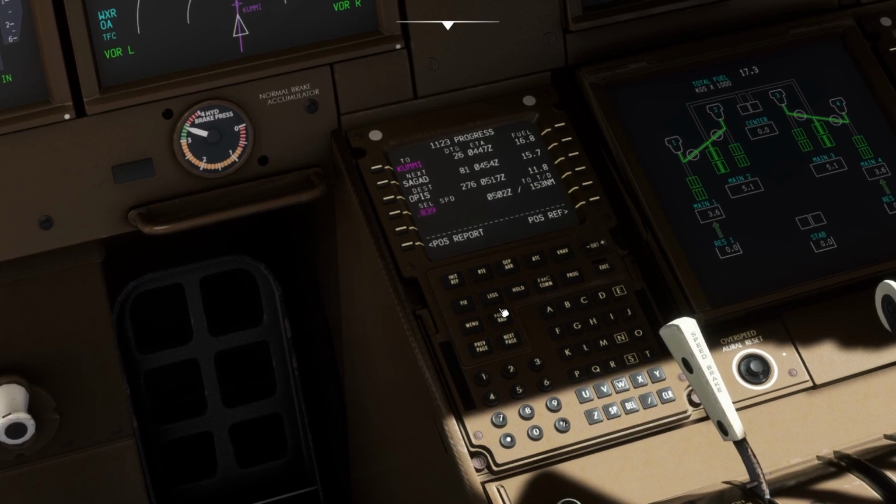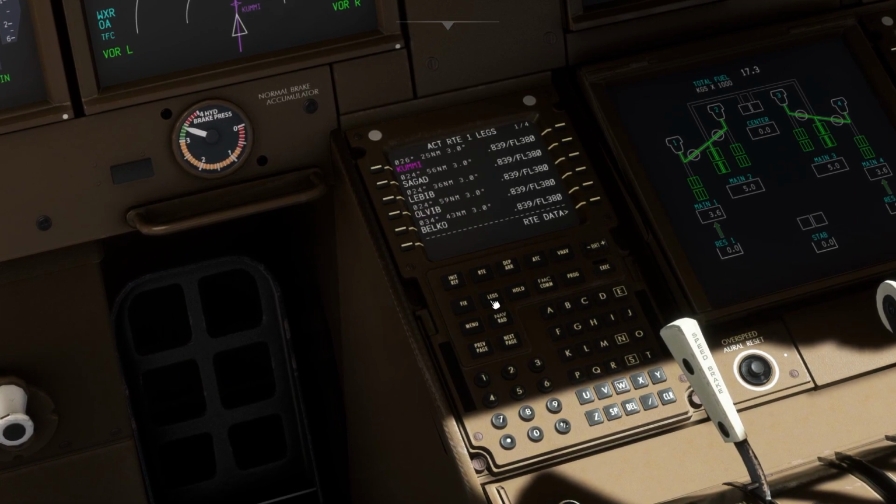If you go to the option legs, which shows you all the waypoints in a flight plan, and keep pressing the next page, you will see all the points and the different flight levels and the speed at those points. You can see that till Belco it's coming as flight level 380, which is 38,000 feet. If you go to the next page, you will see ISDOR is saying 6,000 feet, and afterwards there is this waypoint. This is an error. You can ignore this. I don't know why it's coming like this.